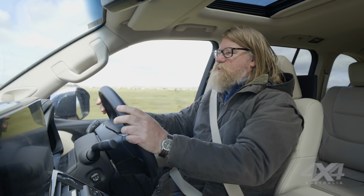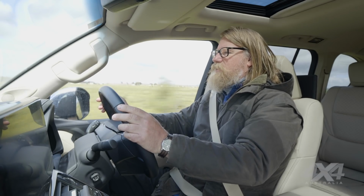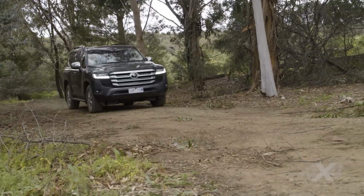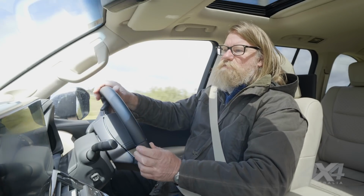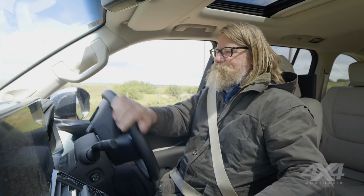You could really soak up the outback miles, and that's something the Japanese engineers said they wanted to do. After driving around Australia in a group of 200 series, the Japanese couldn't believe the long miles we did in a day. So they wanted to make the car easier and more comfortable to drive, less tiresome over long days behind the wheel, covering thousands of outback kilometres.